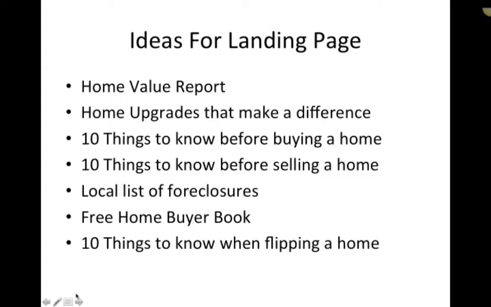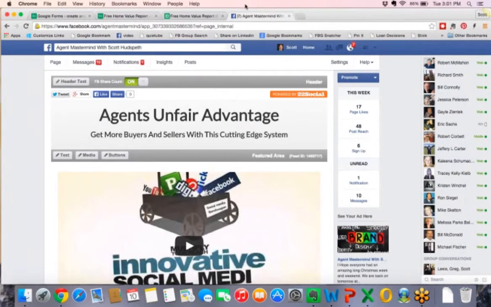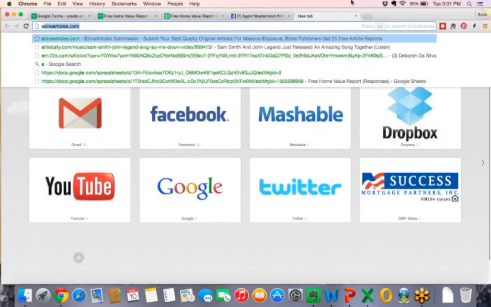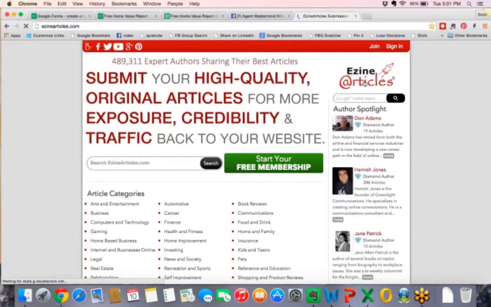And one place to get articles that are already written by other people is a place called Ezine Articles, E-Z-I-N-E articles.com.